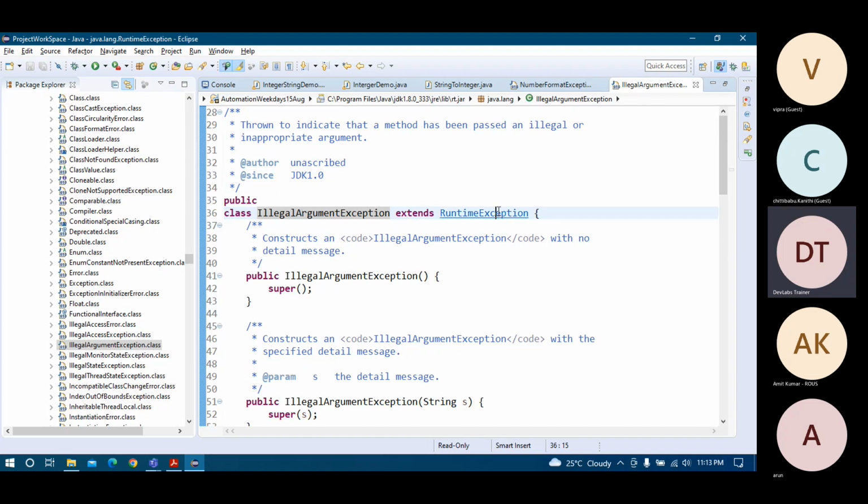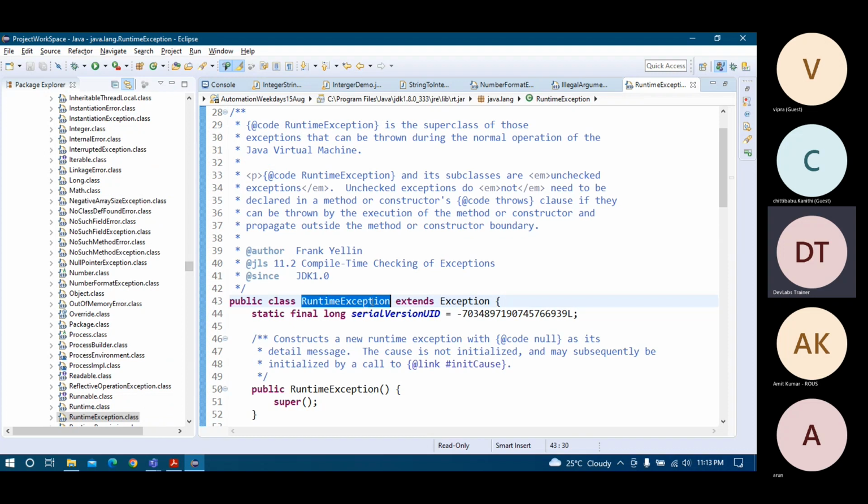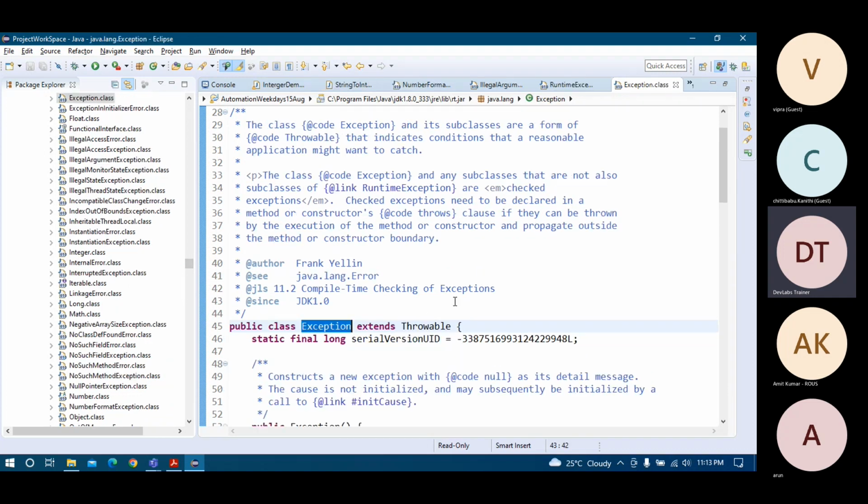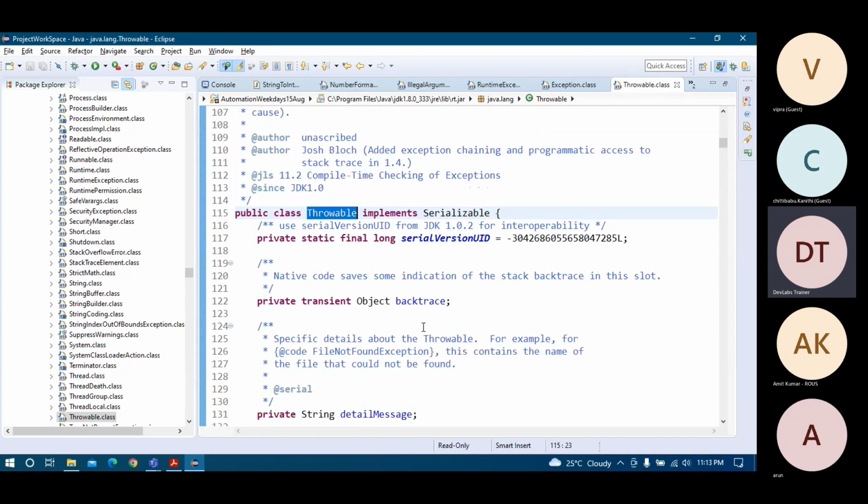If you go to RuntimeException, you will see it is the child of the Exception class. If you go to the Exception class, you will see that Throwable is the parent of Exception, and Throwable is also one class in Java.